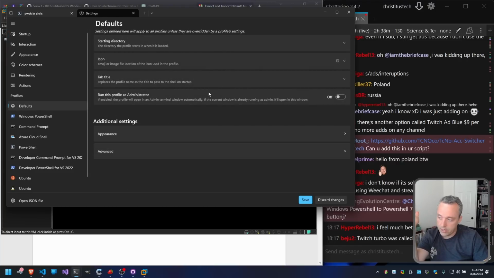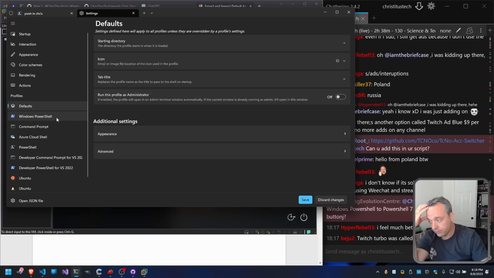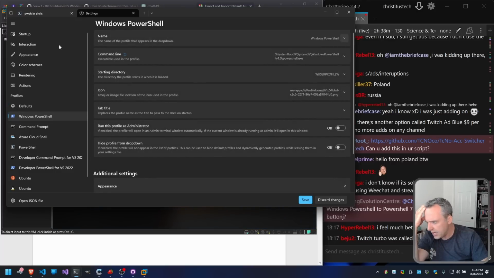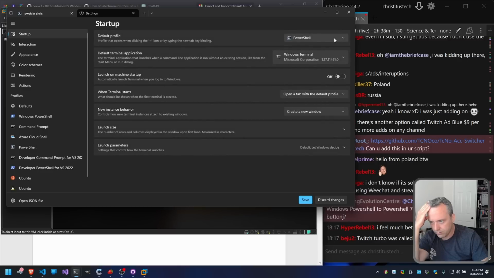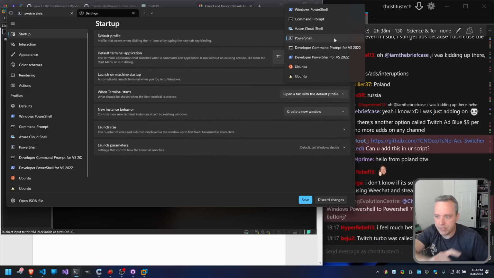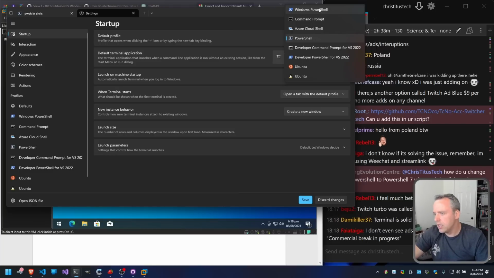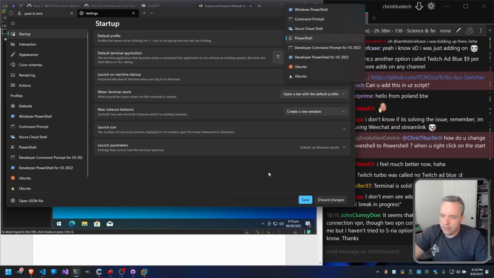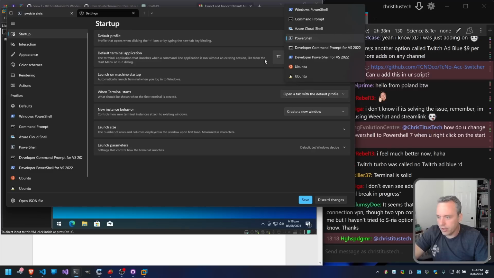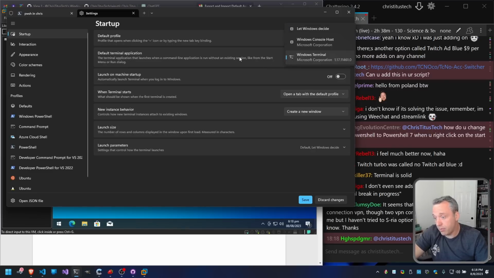And I could even set it by default to run as administrator. And I believe on startup, you can specify PowerShell 7, which is what I like to run. You could specify PowerShell Core, which is basically like version 5 of PowerShell. And you just set it all up and you're good to go. So I dig this part of it.